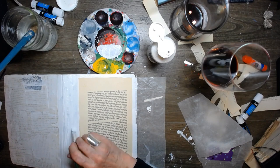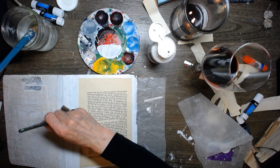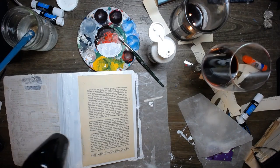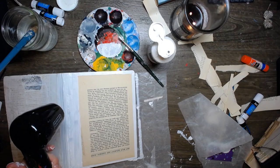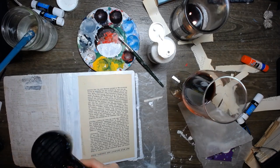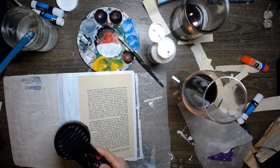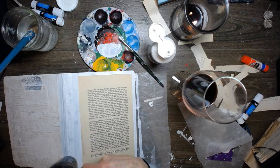Okay, I'm gonna let this dry a little bit. Oh, no, I don't like to do the back. So this, I don't know what I'm gonna do about that, except for probably nothing. You can just cover it with something when you get the book. That's your choice. Let's go ahead and blow dry this a little bit. And I'll drink some wine and blow my nose, all that. Dries fast.